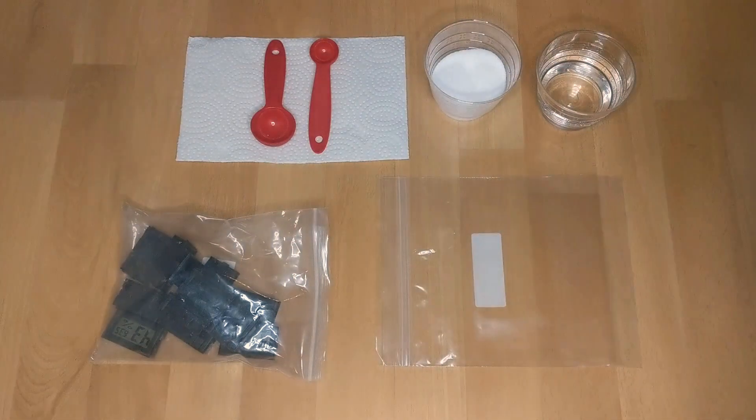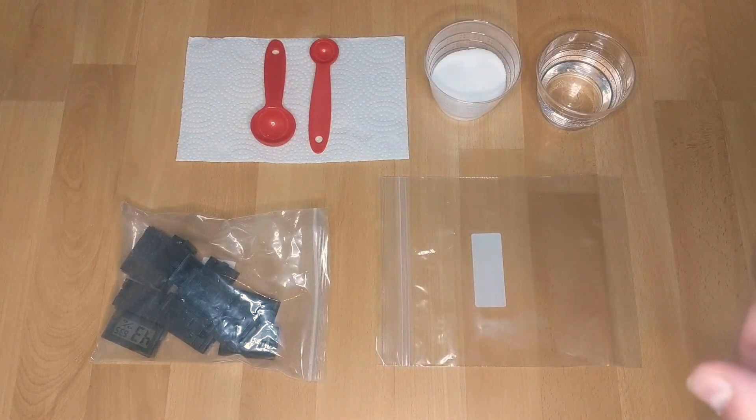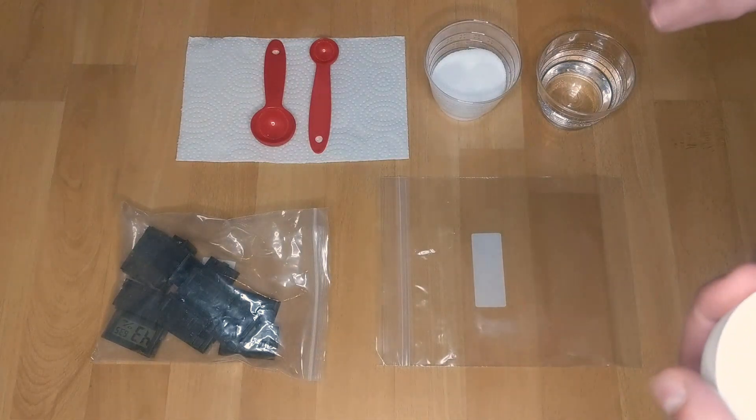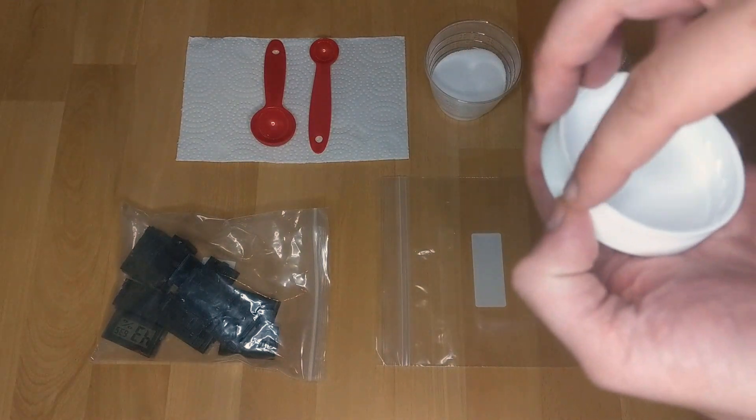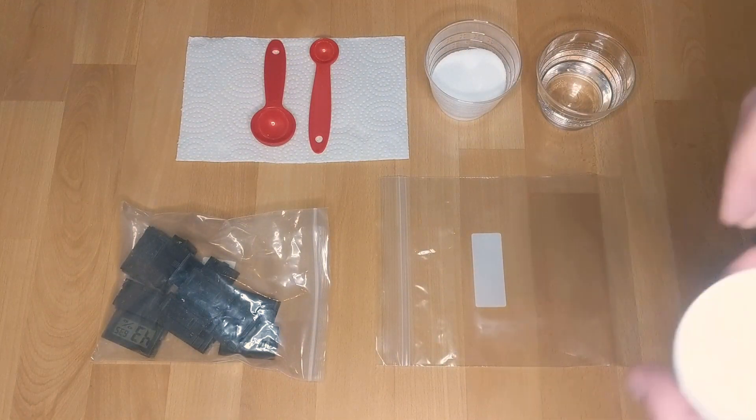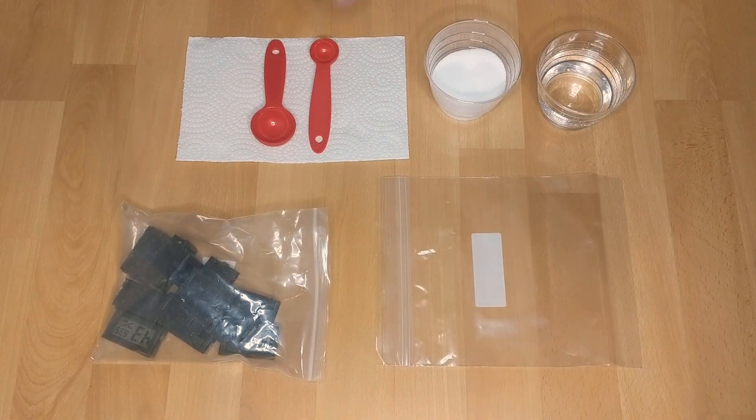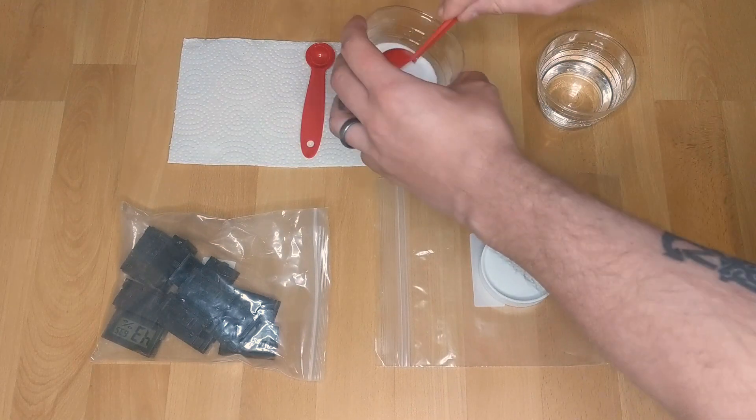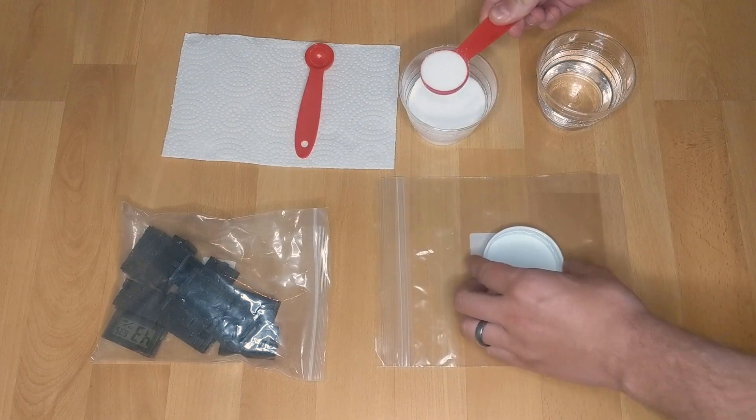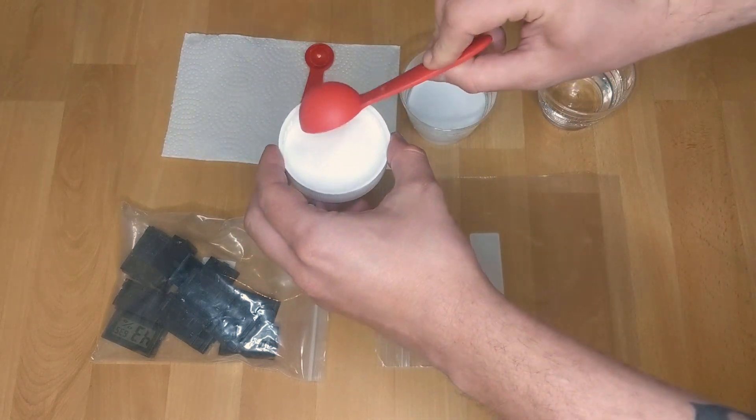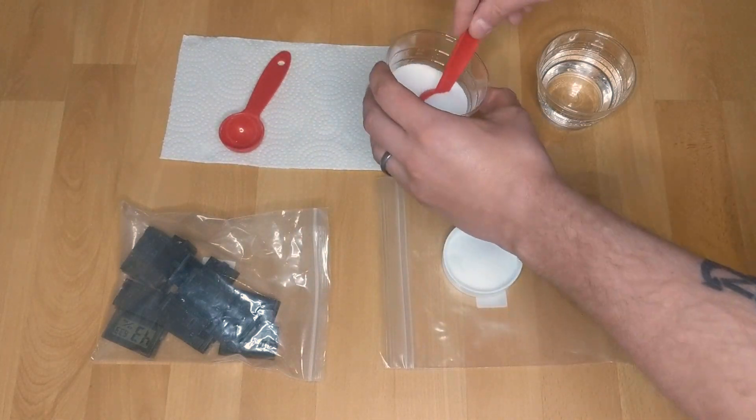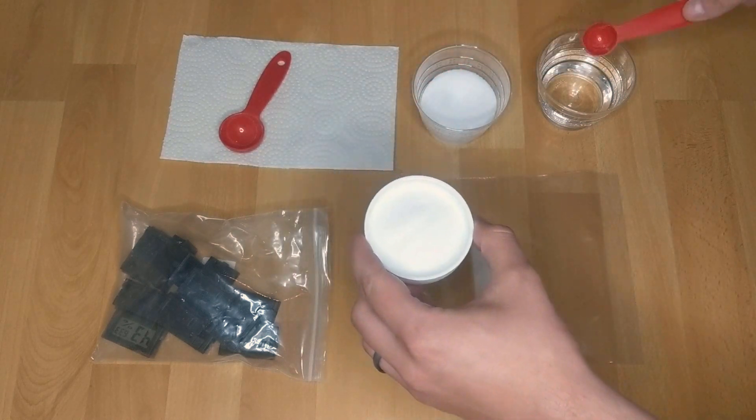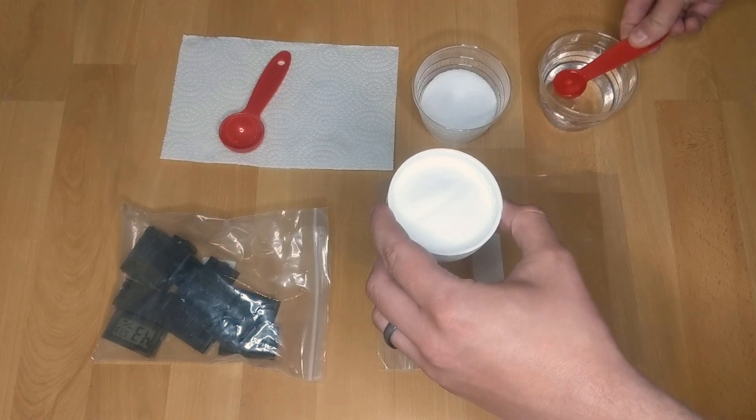So what we're going to do is it's going to be a tablespoon and a teaspoon of salt, and then it's going to be just a little bit more of a teaspoon. You want it to have a consistency of like a slurpee or like a slushy, you know you go down to the corner store on a summer day, one of those. So I have the salt in here just to make sure it's easy to get level for you guys to show you. One tablespoon, one teaspoon of water.